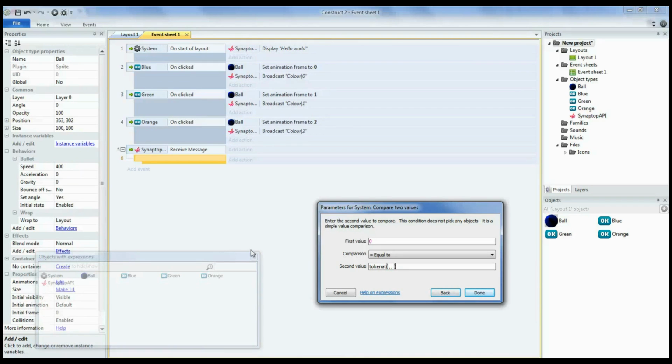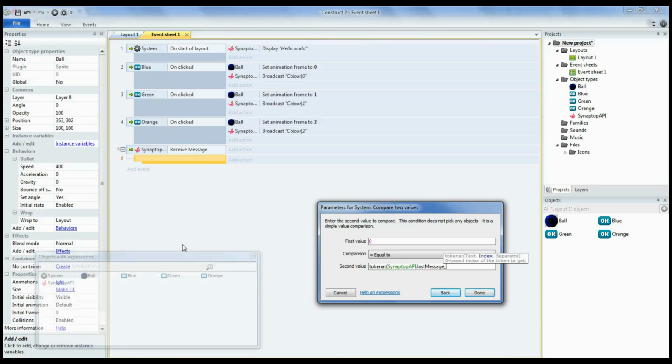So the first value is the text that we are parsing, and this text is Synaptop API dot last message to get the last message that was received by receive message.